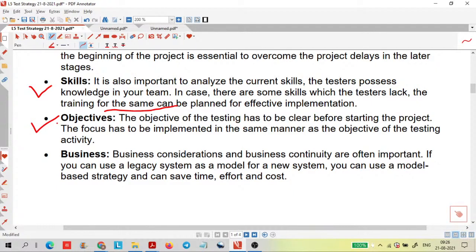Because suppose there are two students, in the final selection they consider the candidate who has experience in the industry. And it is very difficult to crack the MBA in some IIMs.